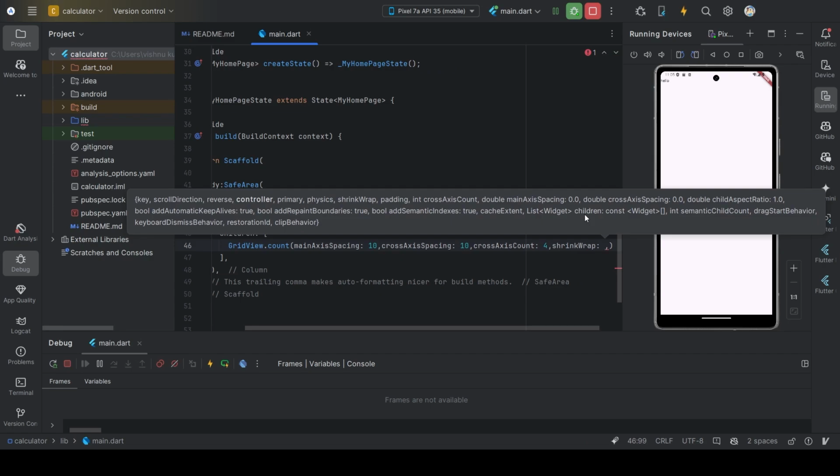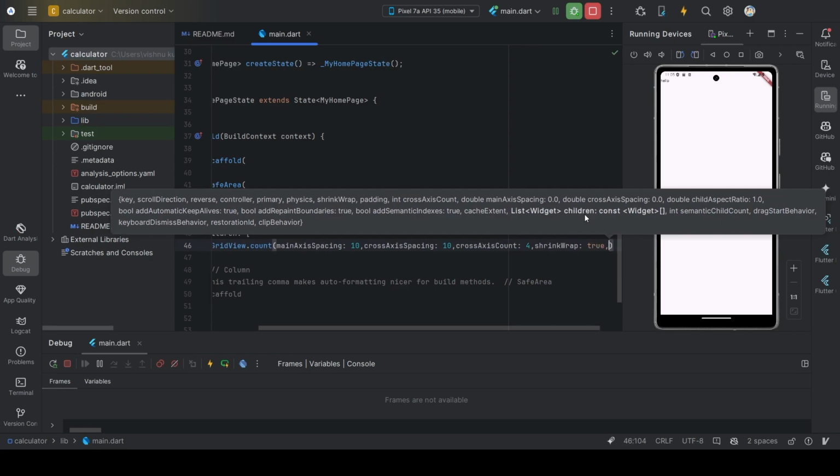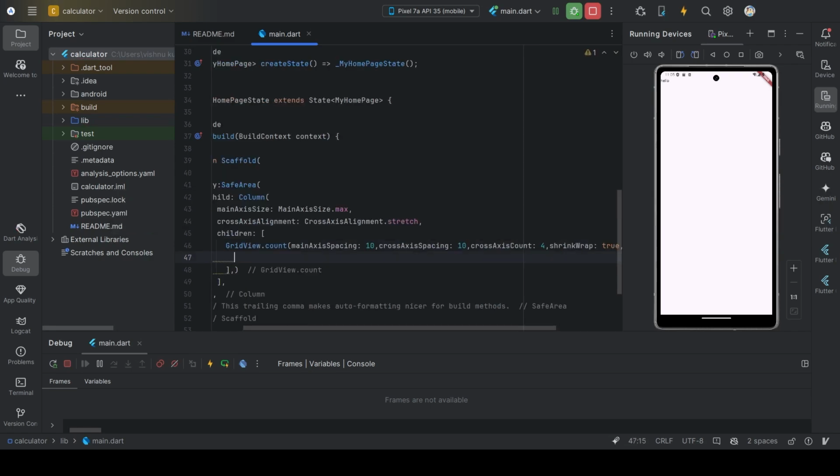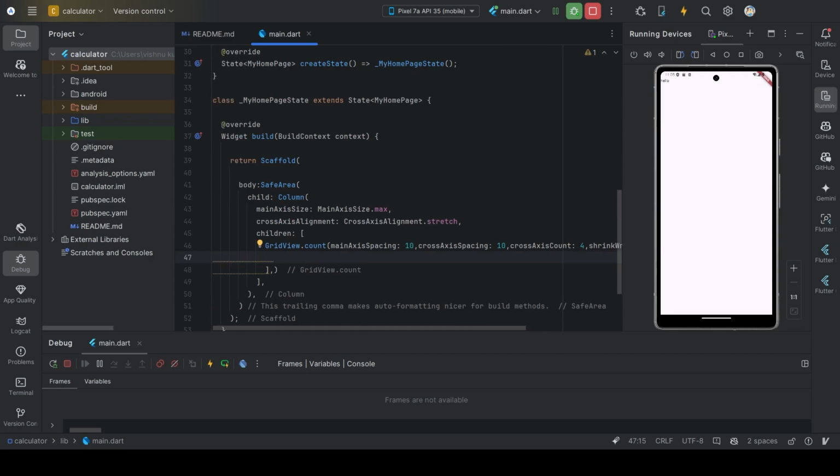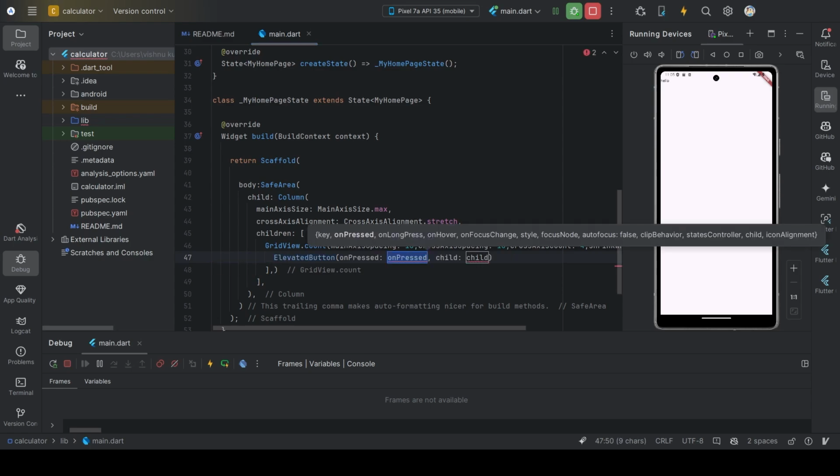For example, if we render only 10 buttons, then it will take as much space as the 10 buttons would need. So we'll be setting this property to true, and then it has children. Now for children, we'll need to create buttons. So let me create a button. I will be using elevated button for that case.